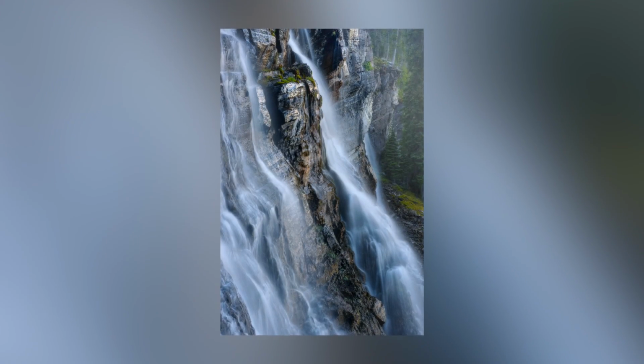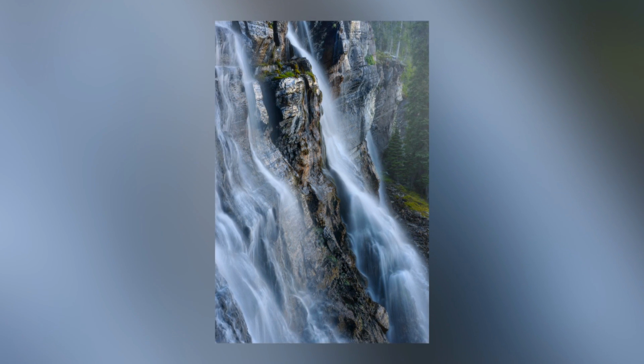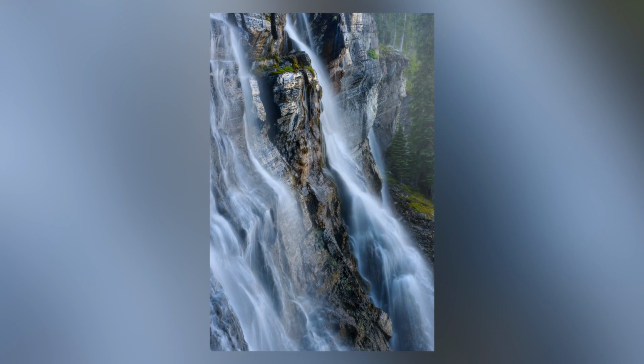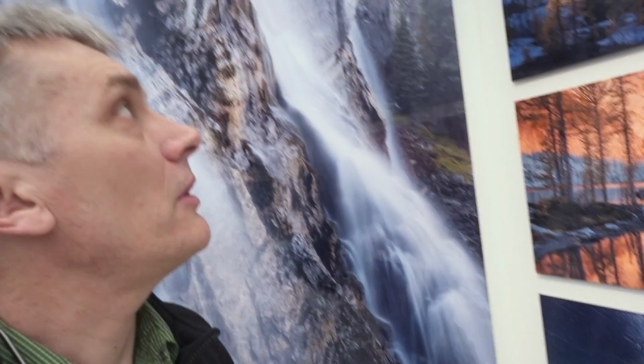This is the largest print that I've ever got done, and large prints look fantastic, but the problem is most people don't have the wall space to hang them. So unless it's for a corporation in an office building or something like that, most people tend to go for the smaller prints. And a lot of people nowadays are living in apartments, so the prints are getting smaller and smaller. So that's Seven Vales Waterfall, gorgeous location. I've been there a couple of times. And we'll just move on to over here.